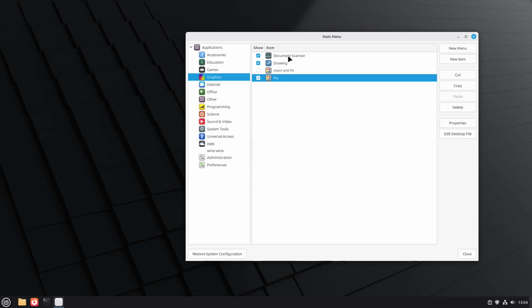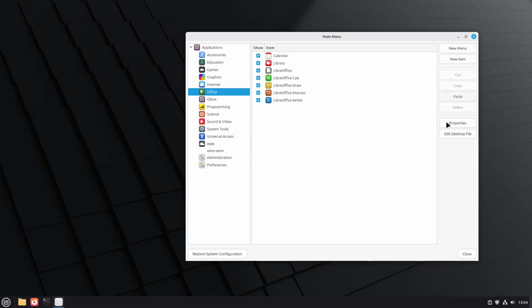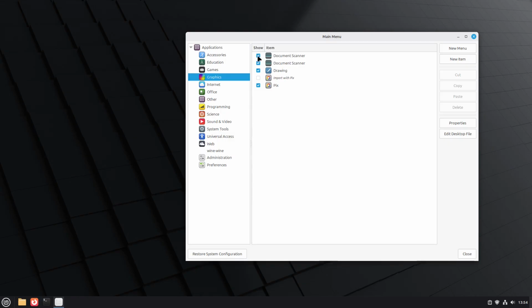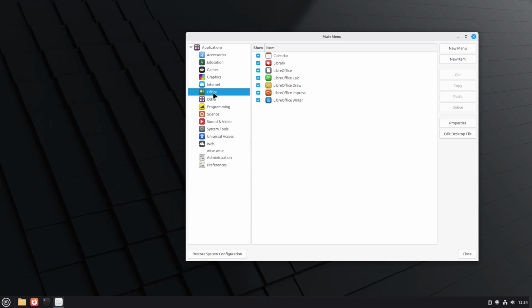But the other thing you can do is, let's say you think the document scanner should be under office, for example, instead of under graphics. You can either cut it or copy it, go under office, and paste. And now you'll see that your document scanner will appear under your office. So now there's your document scanner. Now it still appears up here under graphics, so you can either cut it out of there or you can close it out. You'll notice I think I actually copied and pasted it accidentally one time there, so let's go ahead and delete one of those. So that's how we can move our document scanner from graphics down to office if you happen to want it down there.